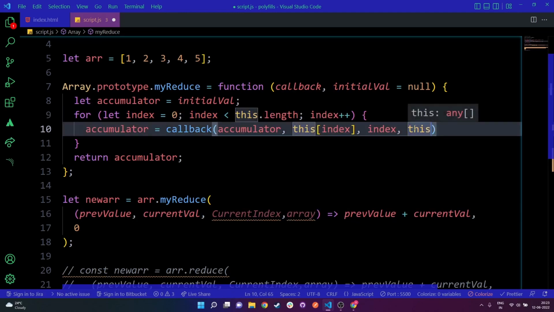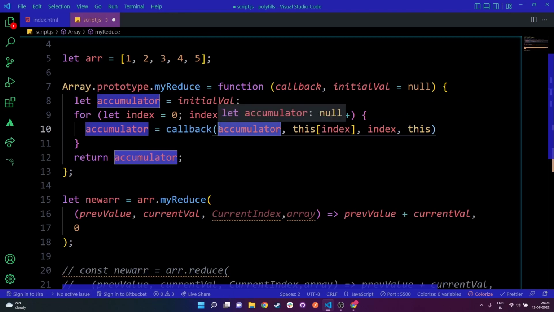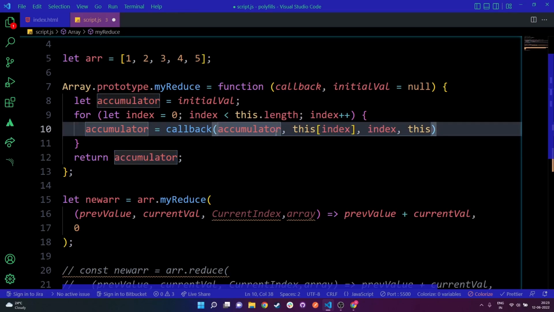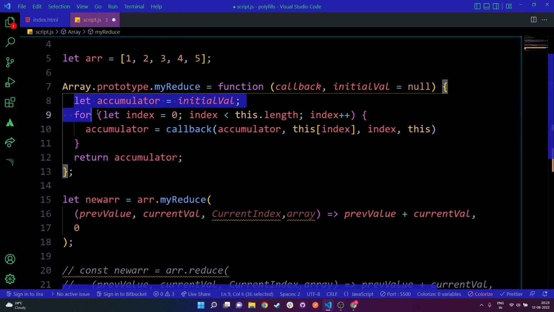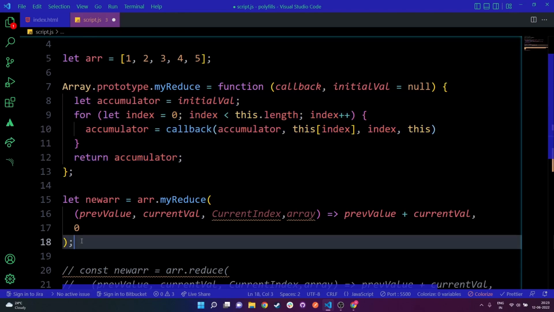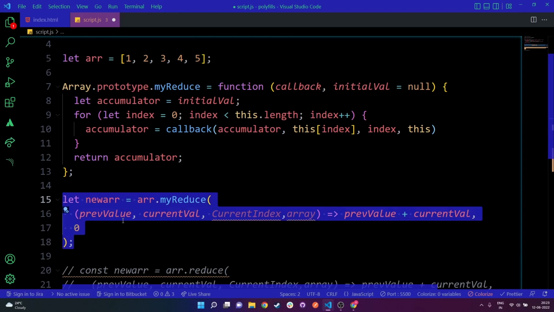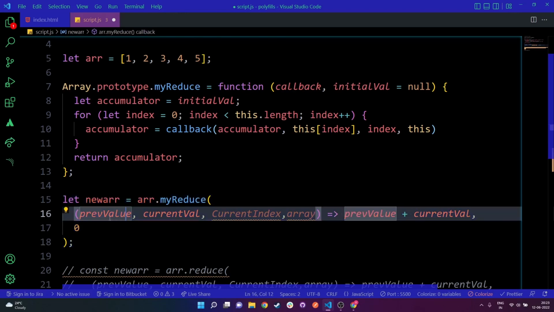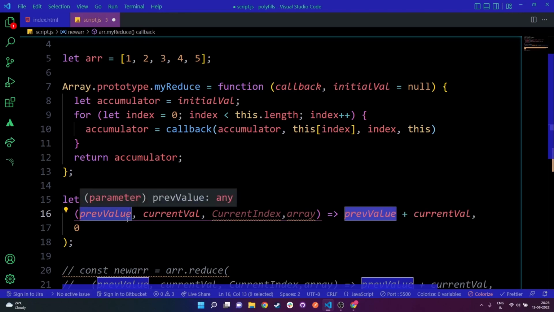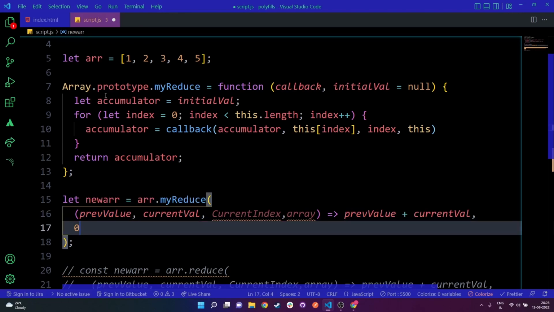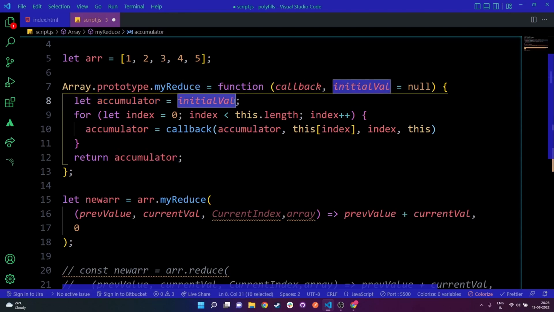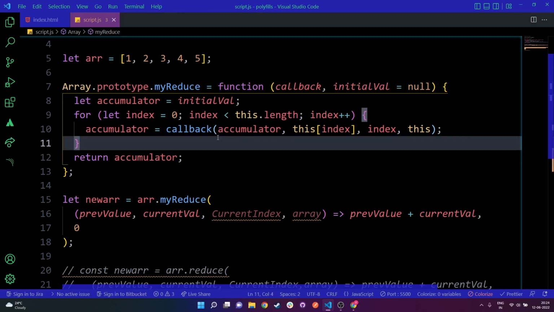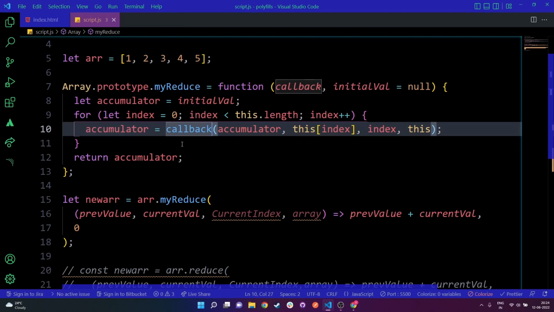This is all similar to how we did it for the other polyfills, except we are just passing this accumulator as an extra argument. You can see all of these polyfills are pretty similar. They just have one or two things different, and we just have to understand what part of it is different and modify it within our function. And to understand what exactly is different is the reason why I first implement that function on its own. Because as you saw, when I implemented this, it gave me an idea that previous value is something that we are passing differently over here. So that is nothing but the accumulator, because the accumulator is initiated with the initial value in the beginning. So now with that, I'm going to save this. And now this is all that we have to do for the myReduce polyfill.